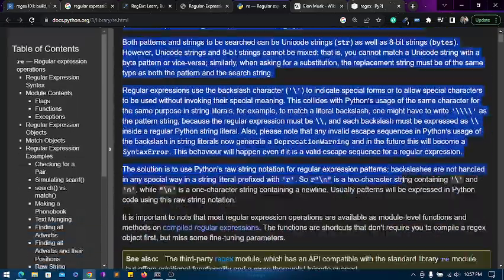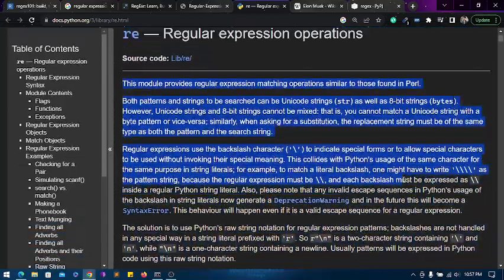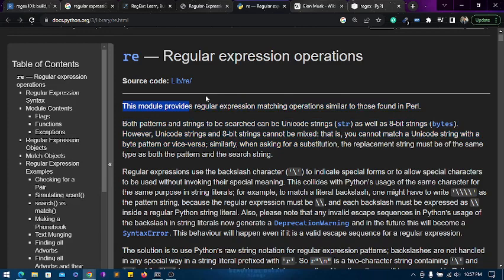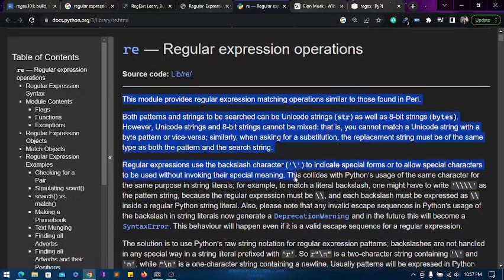For example, this is a large quantity of text. So we have to extract the useful or meaningful data, or data which we need, from this whole text.